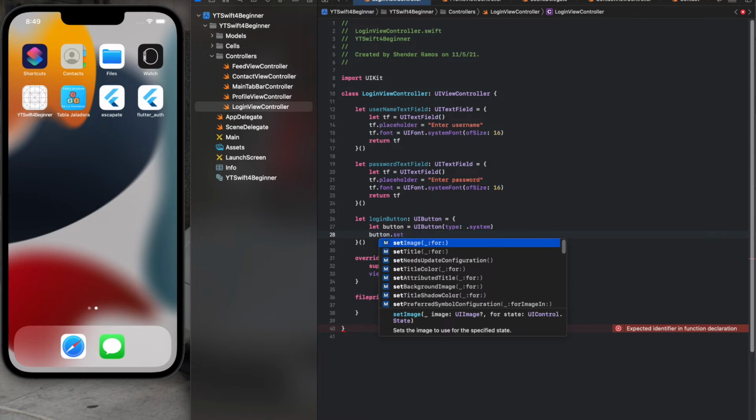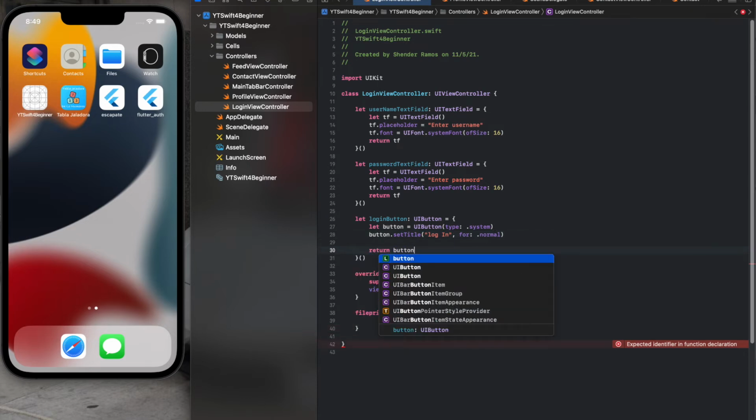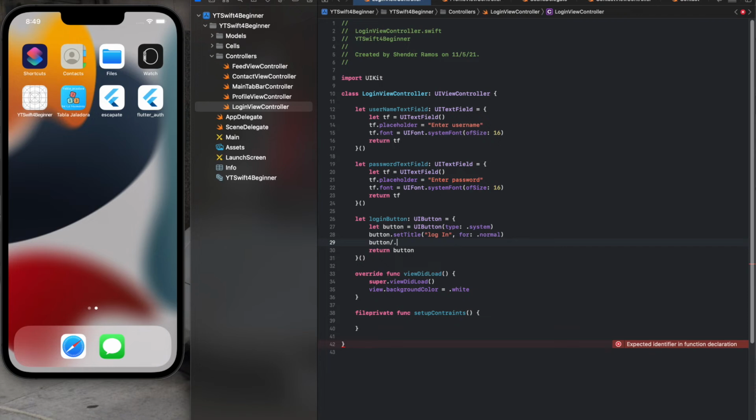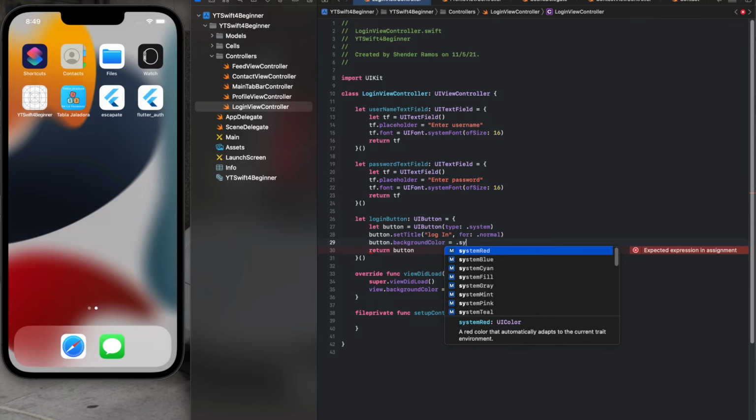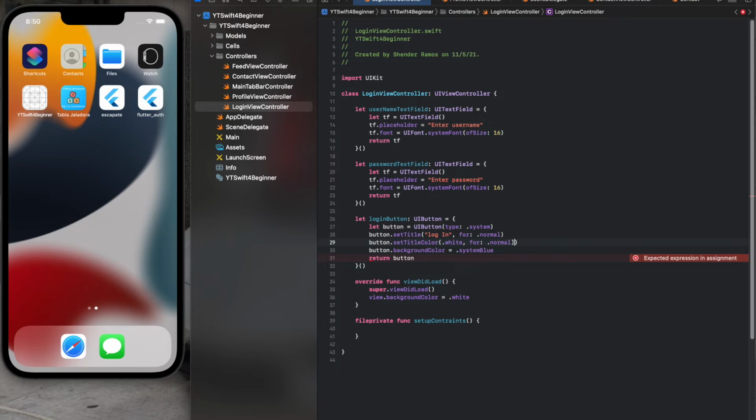You can set an image, but I want to plug in for normal. And then we return button, and give it a button dot background color of system blue. I like system blue, it's kind of like the Facebook blue. And button dot title color for normal.